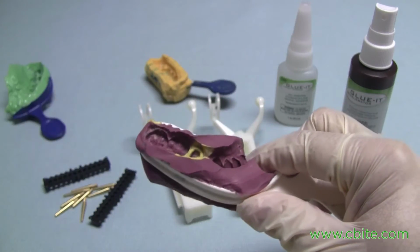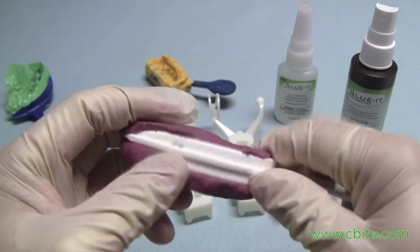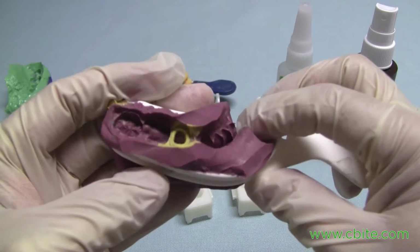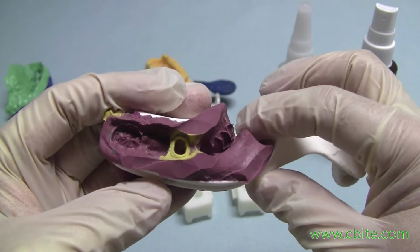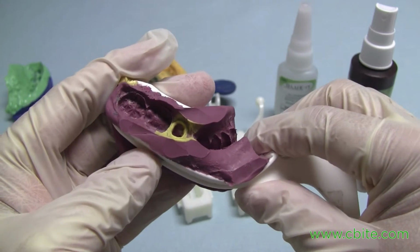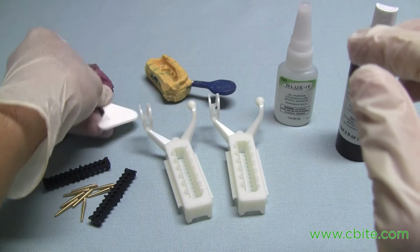And since these are premolars, I should probably use a stone-based system for the pins. So anyway, we'll get back to that.